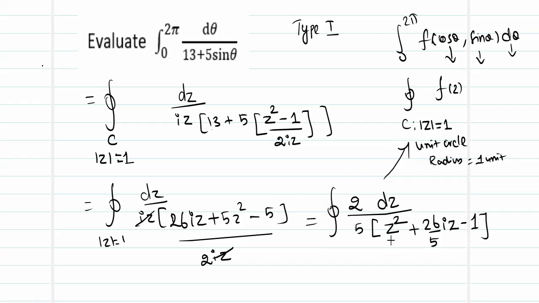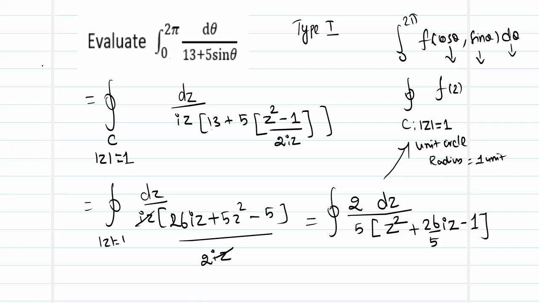For this function of z, I can apply the Cauchy residue theorem and then evaluate the value of the integral. So we will quickly recollect the steps involved in the Cauchy residue theorem. Step 1, find the poles. Step 2, identify the boundary. Step 3, find whether the poles lie inside or outside the boundary. Step 4, estimate the residue of the function at the poles. And step 5, apply 2 pi i times the summation of the residues. So that completes the process for us.